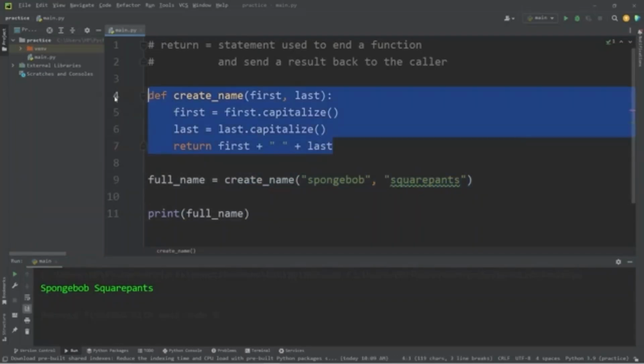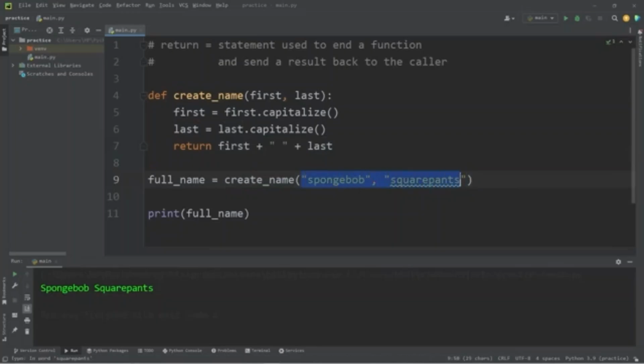Well, everybody, that's a function. It's a section of reusable code. To call a function, you type the function's name, add a set of parentheses. You can send a function some data, which are known as arguments, but you'll need a matching set of parameters. You also do have the option of returning some data back to the place in which you invoke a function. We'll be using functions a lot in the future, but we will get more practice with them. And those are functions in Python.